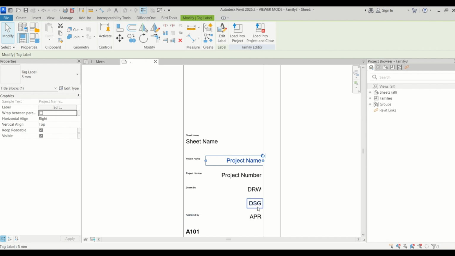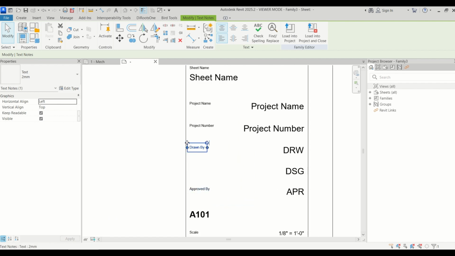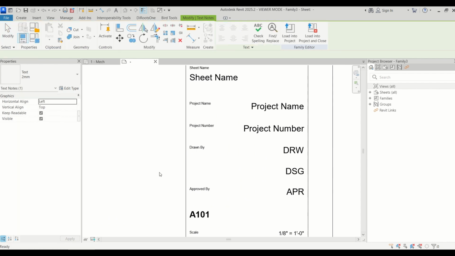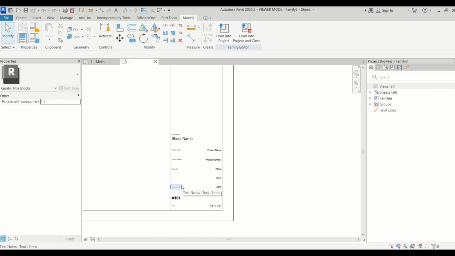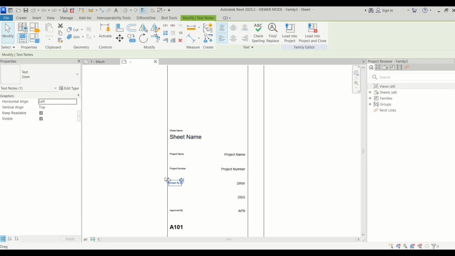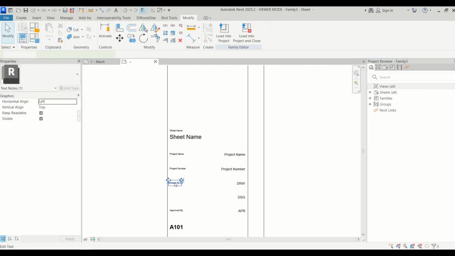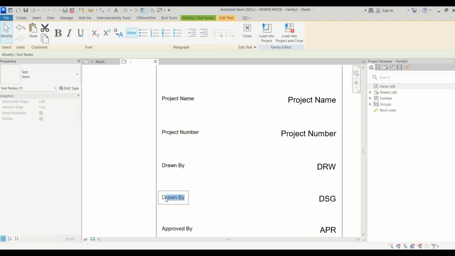And did we add designed by as well? I'm not sure. Let me drag this one to right here as well. Designed by, I think we added, right? Control Z. Okay, we did not add. Perfect. Oh, no worries. So what we'll be doing is, let's press this one, control and then drag. Designed by. Perfect.